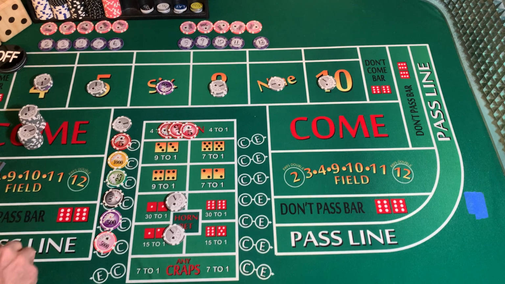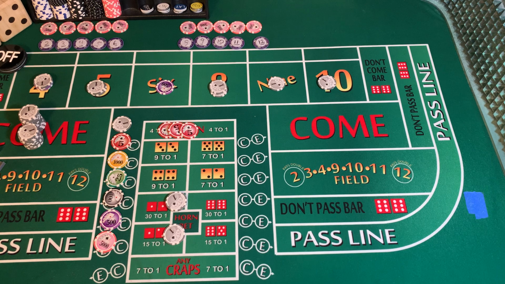Okay. So we had. My suggestion is if you're going to use this dice set, try to find a throw that is not an on or at. Try to find a set that is an off-axis throw. Three, two, four, five dice set. Dice are out. Come out roll.